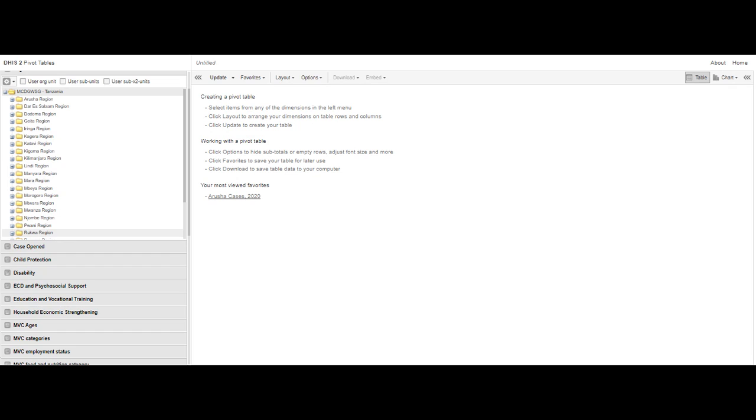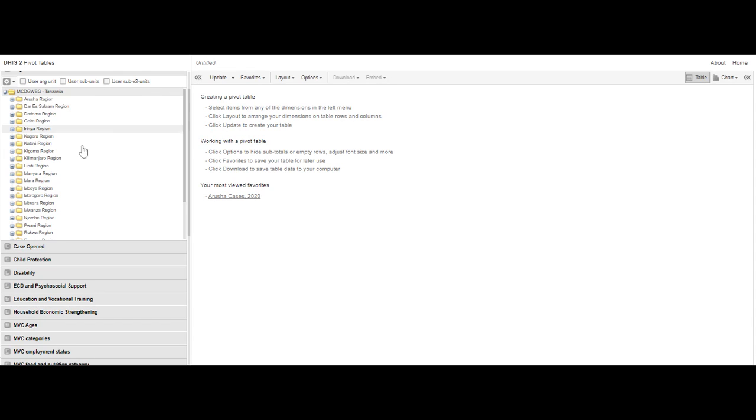Let's move to finalize the last W, that is where. This is user dependent or fixed, in that there are data analytics and output organization units for specific users and fixed organization units for specific data. For example, there are some indicators that can be analyzed at the council level, while others can be analyzed up to the village level. So for example here, Tanzania is selected by default, but you can select any region where you want to perform analysis.